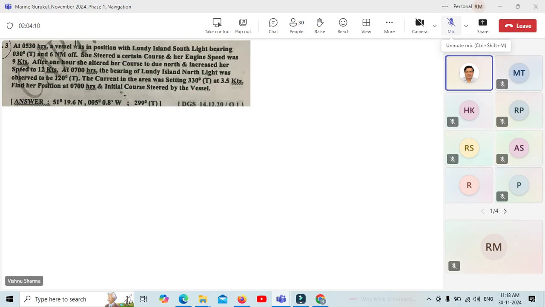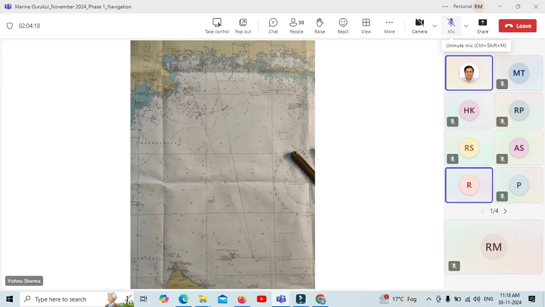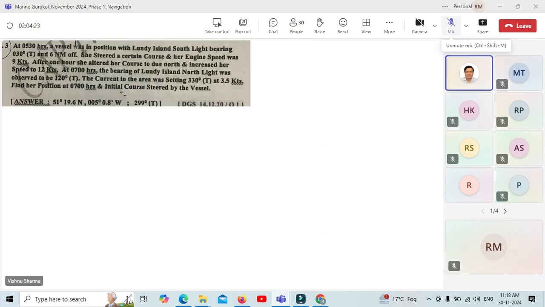I think they came to me asking how to do this, so you can try this question also. I'll share these questions with you, and if there is any doubt, we can discuss them later on. This is DGS December 20, guys. I can see the date written here. So these are the questions all from phase 1 involving basics. The primary focus is on the vector triangle, allowing wind and current, and that concept has to be absolutely in place.